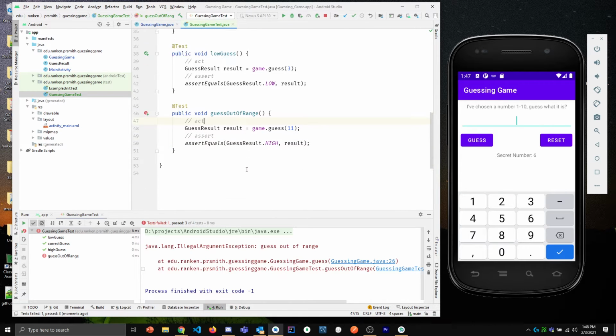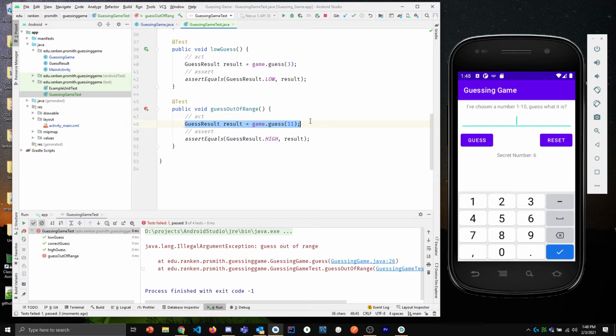So the thing to remember here, I'm using code to test code, right? So I'm actually calling this function. Well, that function throws an exception. Am I catching that exception? No, I'm not. So as it turns out, it never gets down to the assertion, because the code throws an exception.